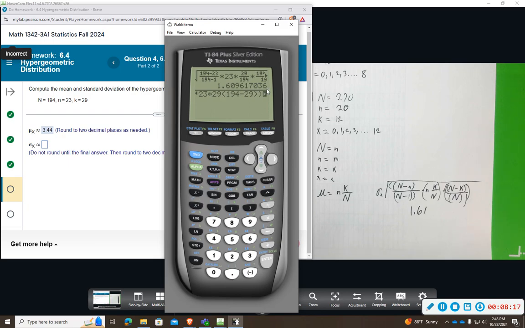Now because the calculator just keeps extending the square root, it's keeping all that under there. So now I'm going to do divided by, and then I'm going to open up another parentheses. I'm going to double open because all of this I want to be considered on the bottom. And double open for this first one, it's going to be 194 minus 1. And then we're going to close. We're going to multiply that by 194. And then we're going to multiply that again by 194. And then I'm going to close parentheses, meaning the end of the bottom. Now you definitely got to double check, make sure you typed everything in correctly, didn't make some errors. Data entry is the most common error. But when I hit enter, I check it, and it's the exact same number that I got when I punched it in the calculator the other way. So 1.61.